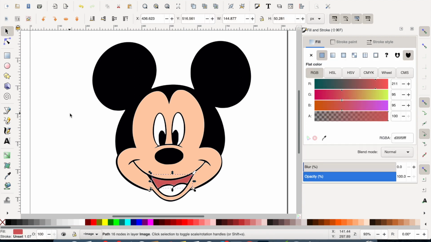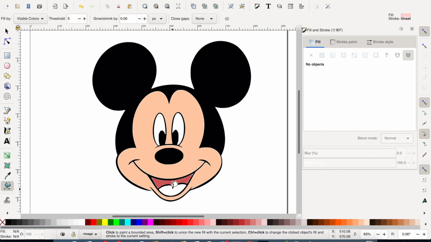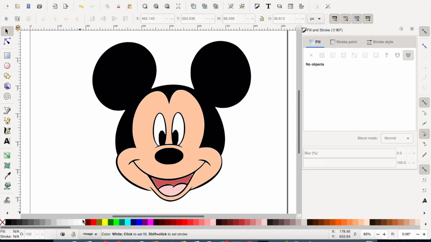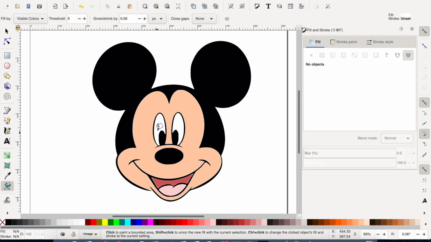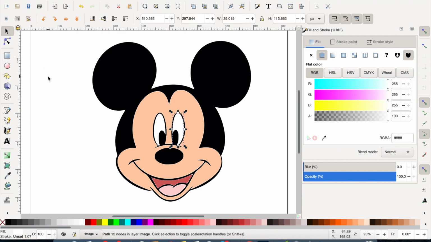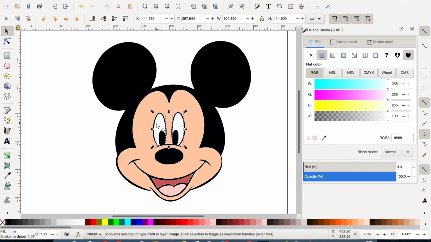So what you're going to do now is go through and, like I said, just guesstimate on each individual one. But another thing to remember is, like his eyes, if you have a design that has a white spot, you still want to fill that in with white, because it is a transparent background and it will be blank and there won't be a cut file. So since they're the same, you want to select them both and then go to Path and then Union, and that makes them one file.